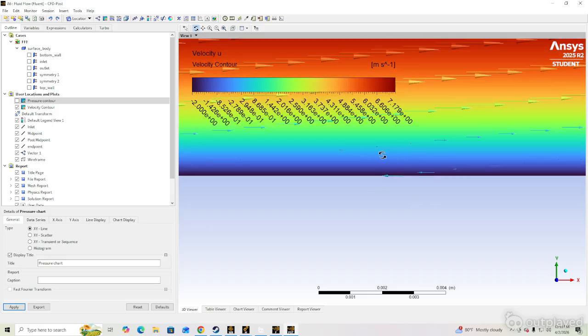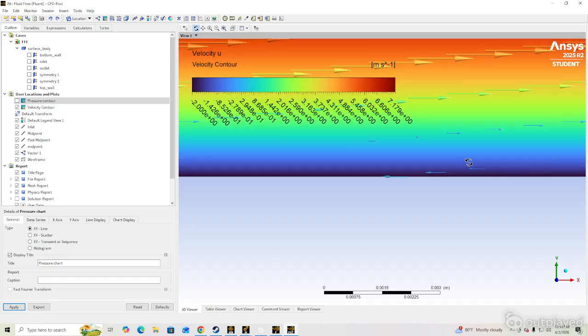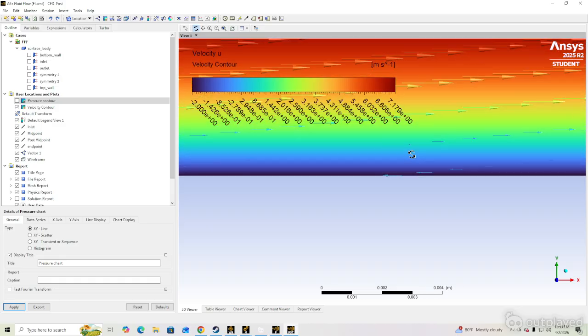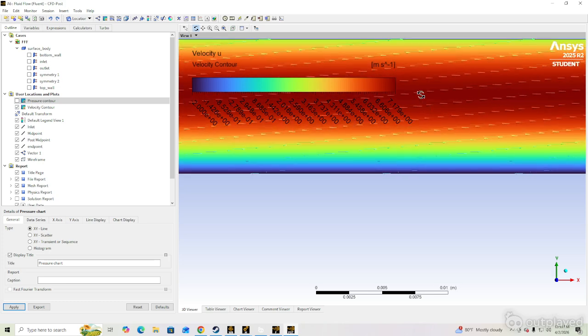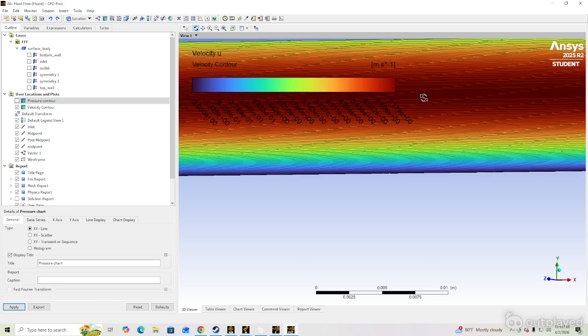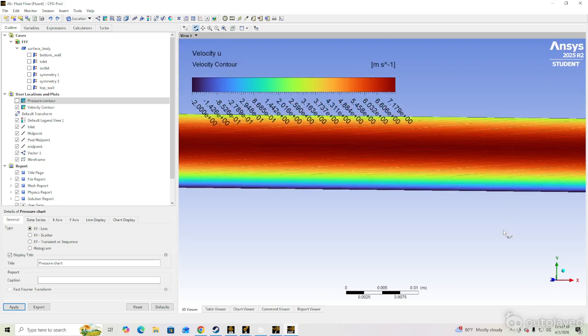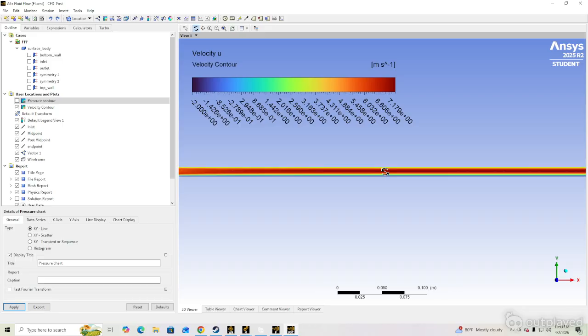As you go towards this center line, you can see a very small arrow this way and a very small arrow that way. Around here, there is a point where there is no velocity. Then you go up, and the arrows get bigger until the max, which I'm assuming should be exactly 5 meters per second.